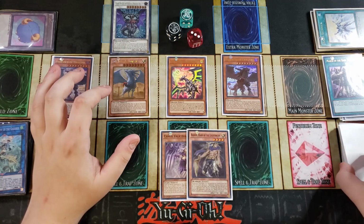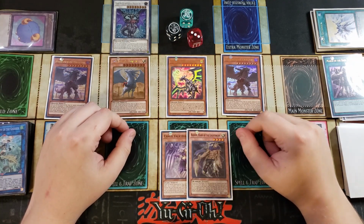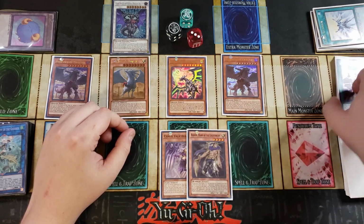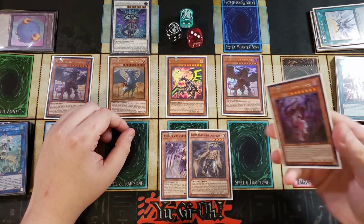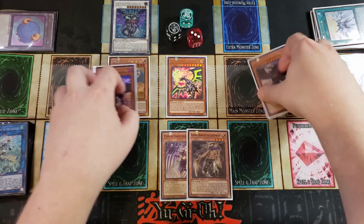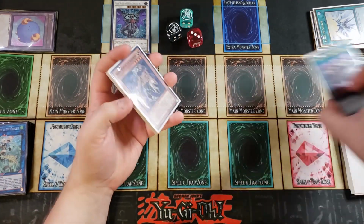The only way that you can make this better is if you get your other copy of Judgment Dragon into the graveyard and then be able to grab it back or be able to draw that card directly out, which is really, really good off the next card, or the bottom card, but that's still pretty insane. So let's go ahead and do one more test hand and see what we can do for this deck. Because as you guys can see, this deck is insane.